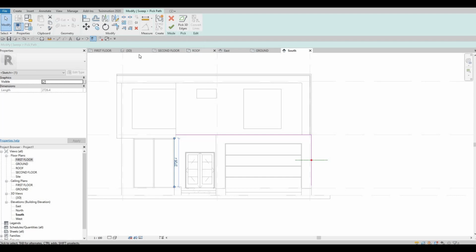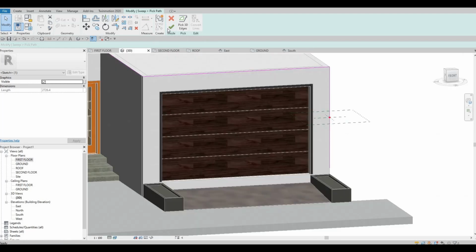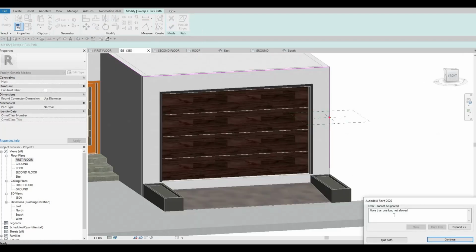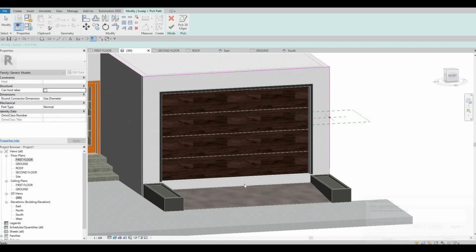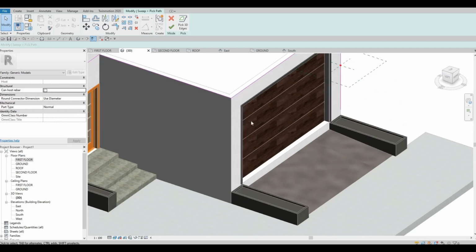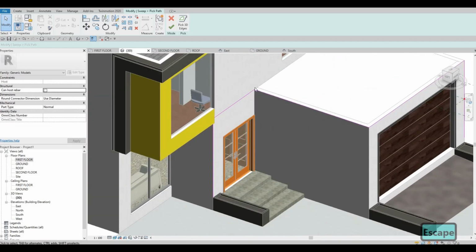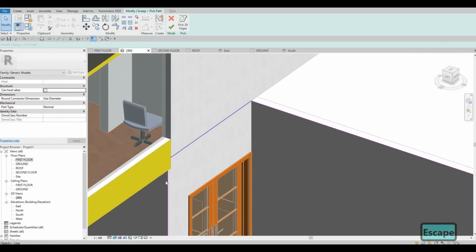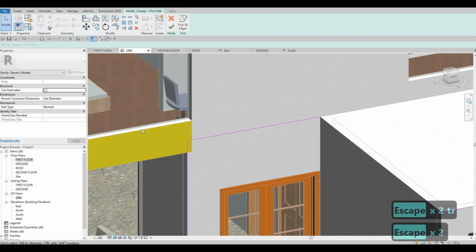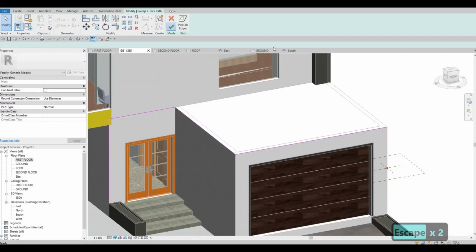So once you click finish, you could go to 3D as well. Quick path. So continue. There's one more. We need to see what's going on because it's not there. We forgot to close that off. That's why it's giving us an error.